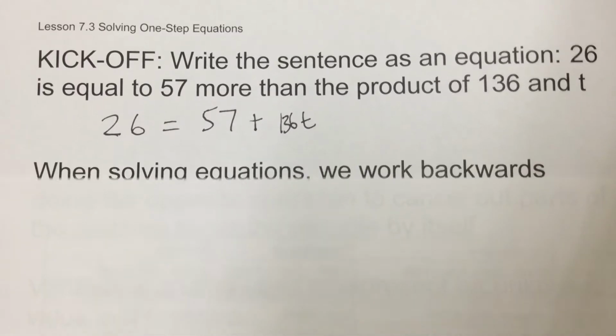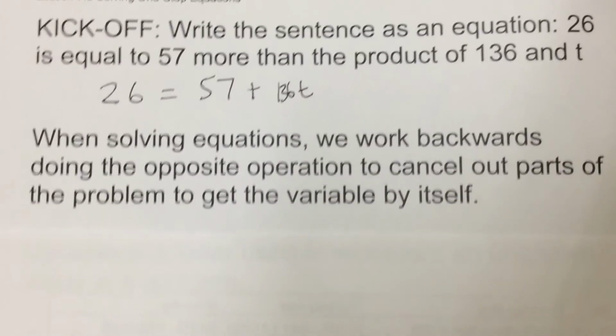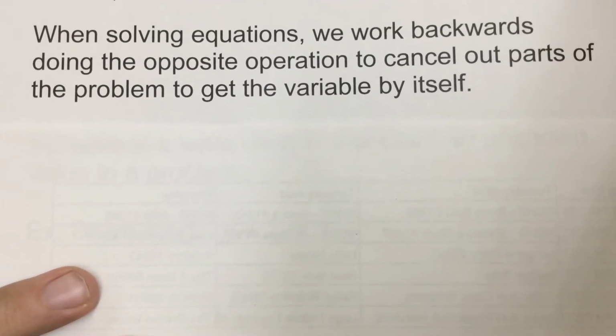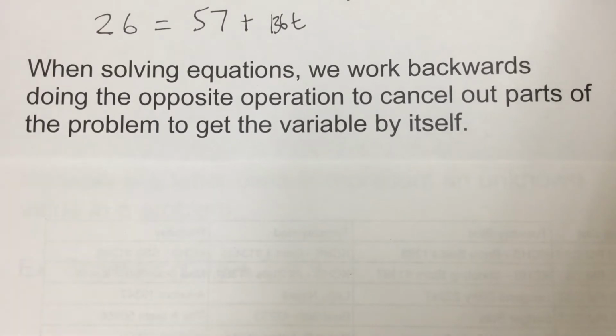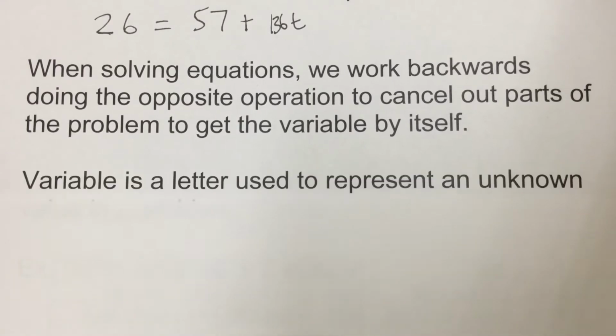And away we go. Now, when we're actually solving equations where we don't have those options to work with, we're going to work backwards. That means we're going to do the opposite operation to cancel it back out to get the variable by itself. Now, this is going to be very important when you're doing the homework. Get a piece of scratch paper and write these problems out because you need to get in the habit of doing it this way for when we get into more and more complicated problems.